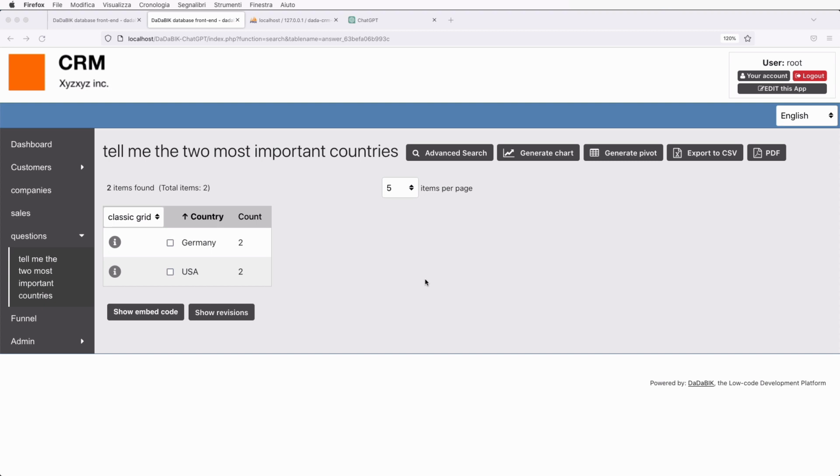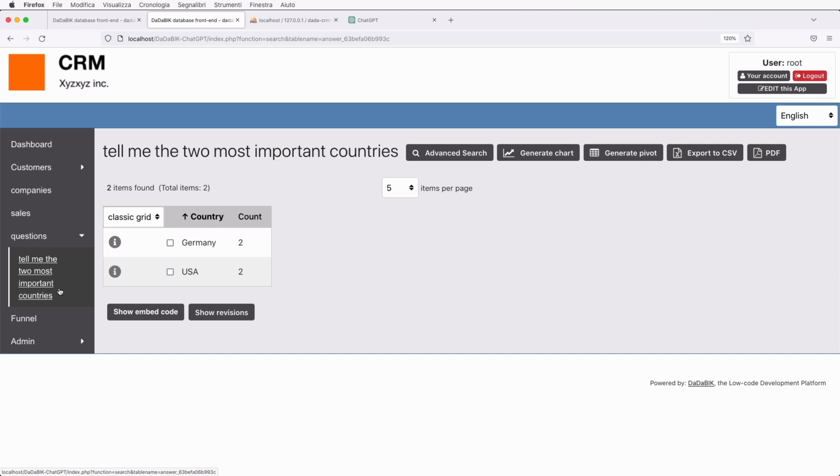The end user will find this view as a page here, under the folder questions, always available. Even the other questions the user will ask will be stored here. Of course, the user can then delete some of them. And they will be always available and auto-updatable.